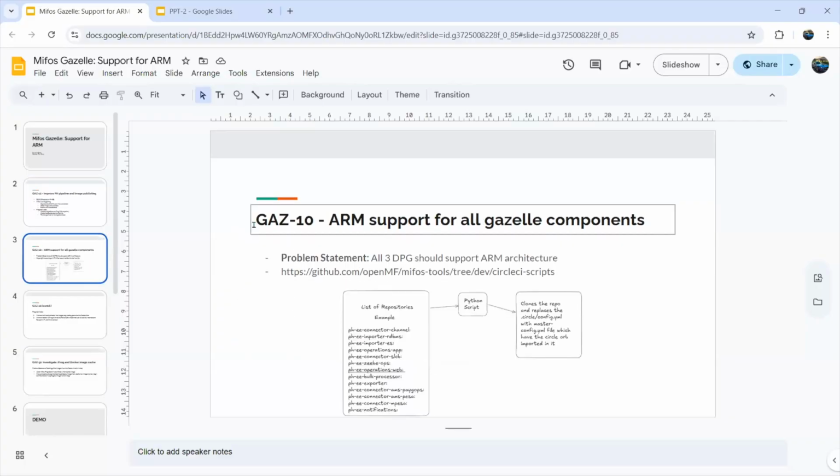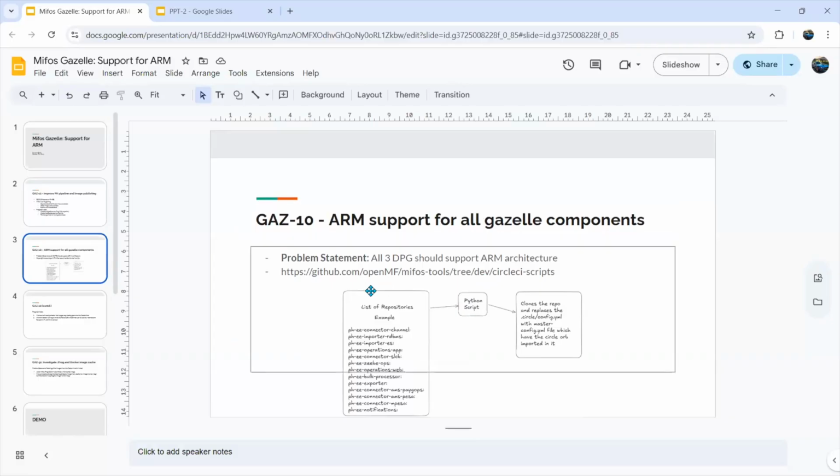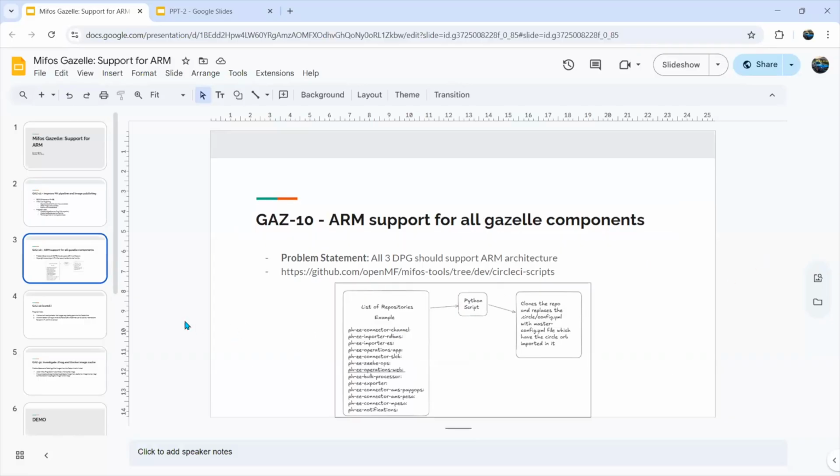Now moving forward with the main project, which was to add support for all the Gazelle components. My mentor suggested this architecture, in which we created this Python script, and this Python script is fed by all these PHEE repositories.